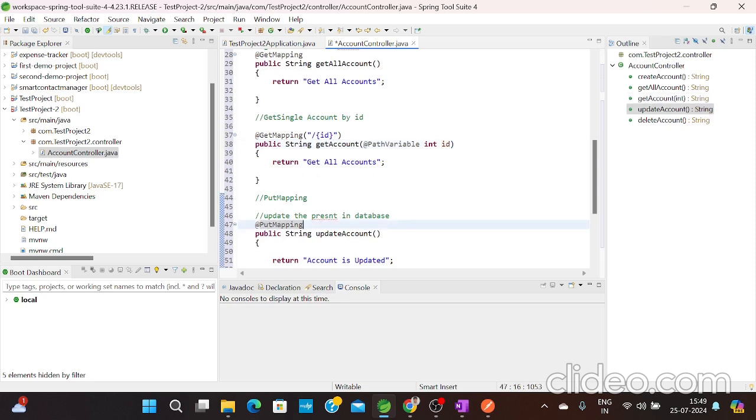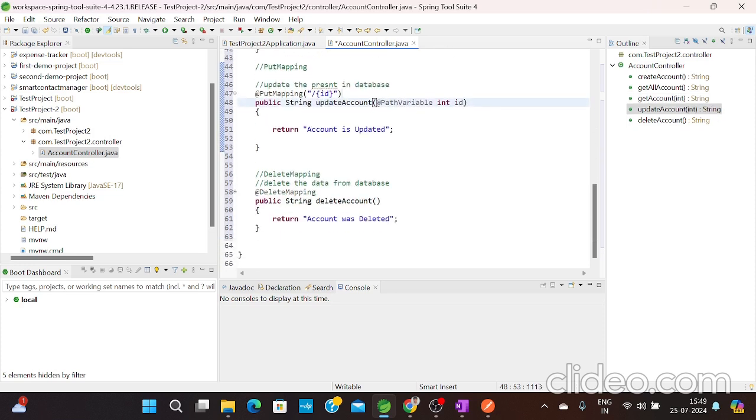For put mapping also we need to pass the ID because I need to update based on ID. I will copy this path variable and paste it here. For delete also I need to do the same thing. Copy this one and paste it here.